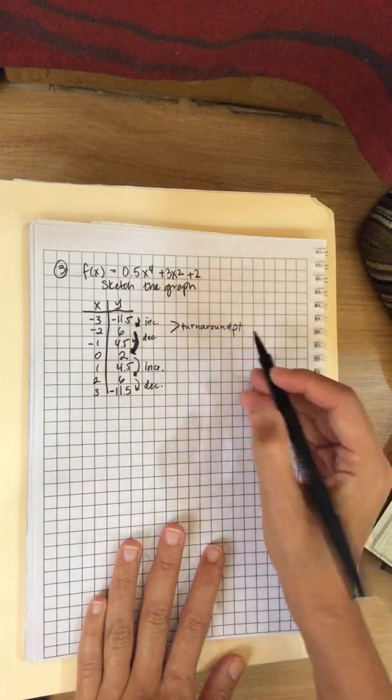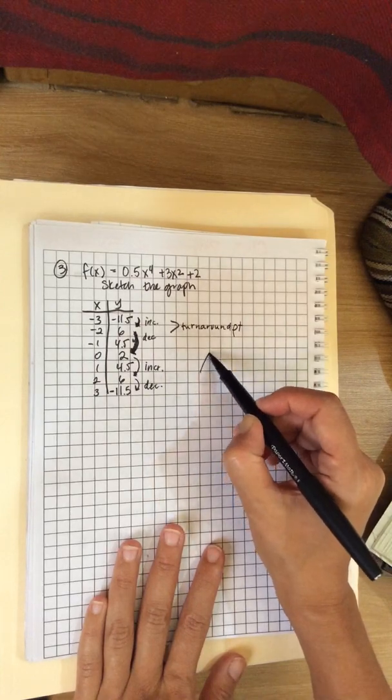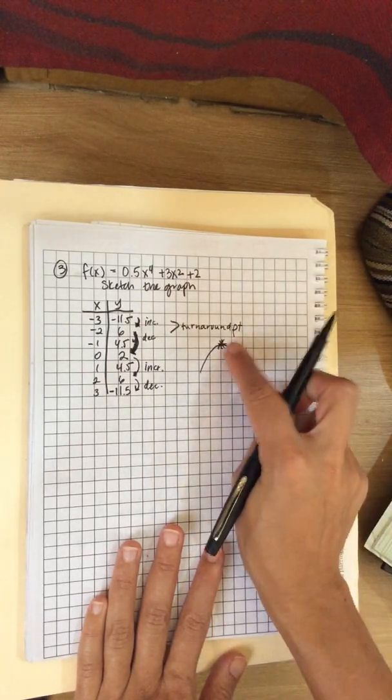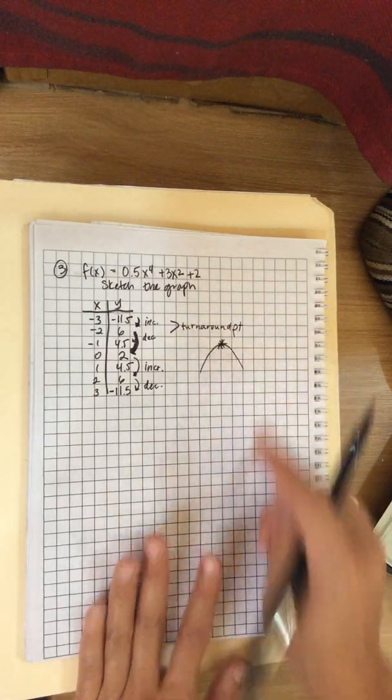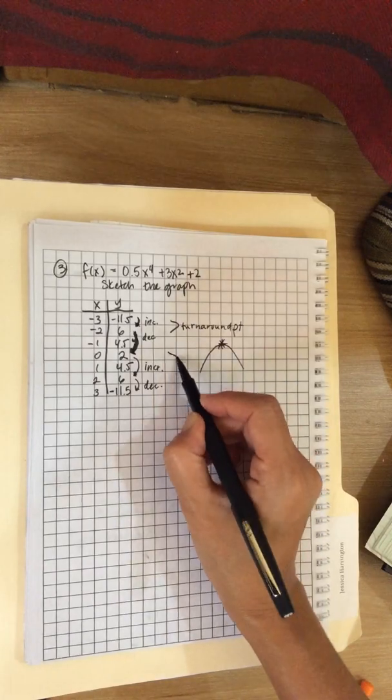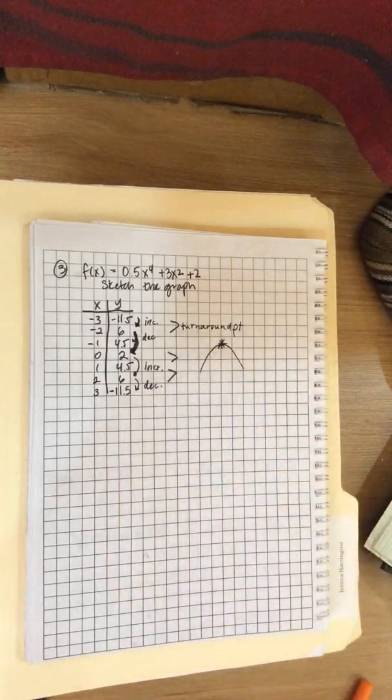And what does that mean? So if the function's increasing and then all of a sudden it starts decreasing, there has to be some point, right, where it turns around so that it can go from increasing to decreasing. So we know that there's a turnaround point there. We know there's a turnaround point here, and then another one in between those two, right?